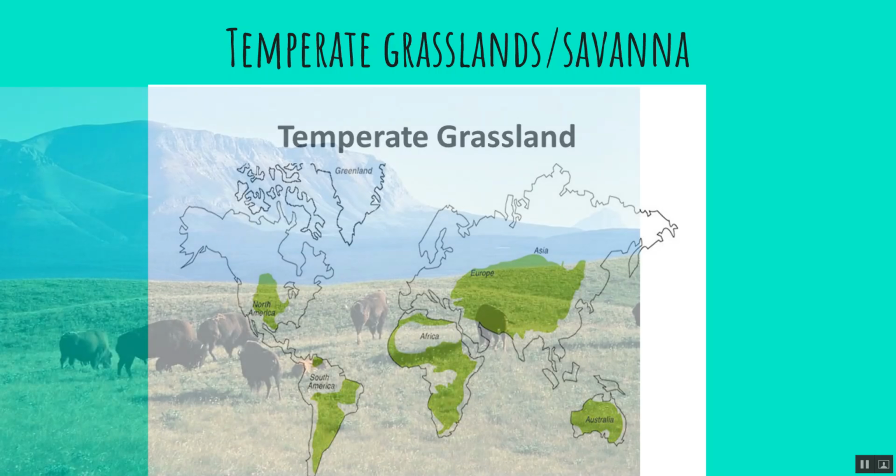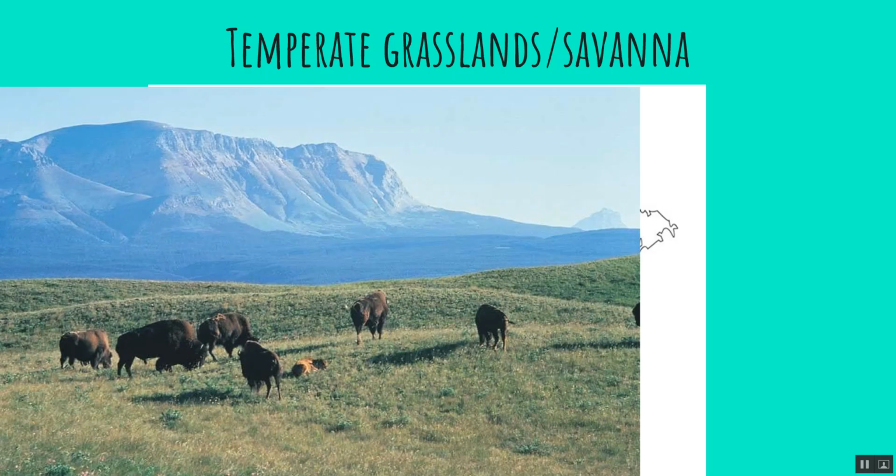So these are characterized by colder winters and hot summers. The seasons are mostly even. It has the richest, most fertile soil. So it does support lots of tall grasses. And this is not just one type of grass. There's a lot of different types of grass. There is about 10 to 30 inches of rain per year. If it got any more rain, then trees would grow and it would be a forest. If it got less rain, then these grasses would not grow and it would be a desert.